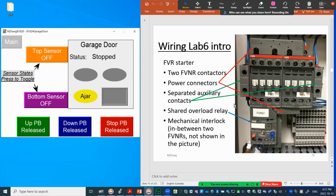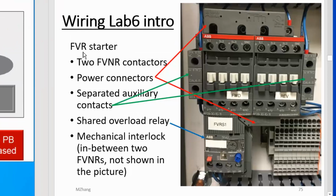In this video, we're going to continue our discussion on PLC programming. For this video, we will talk about PLC control with the reversing motor starter. On the screen, the picture shows an FVR, which represents a full voltage reversing motor starter.